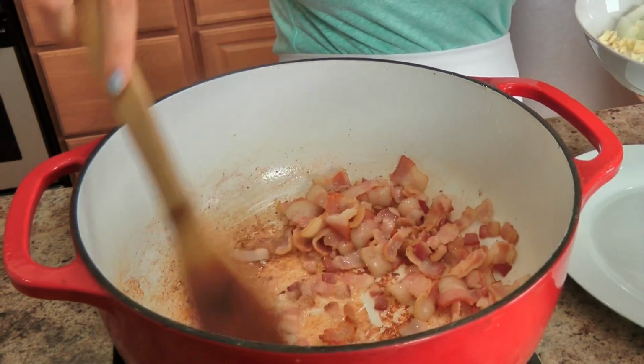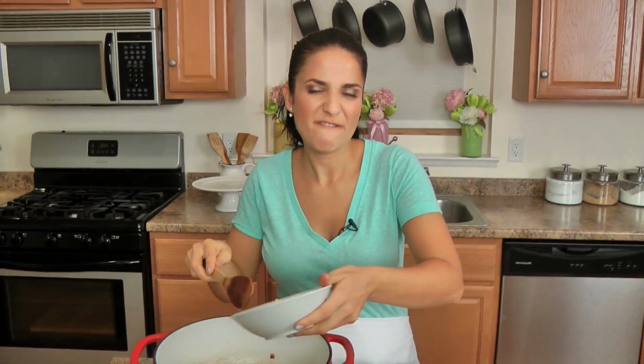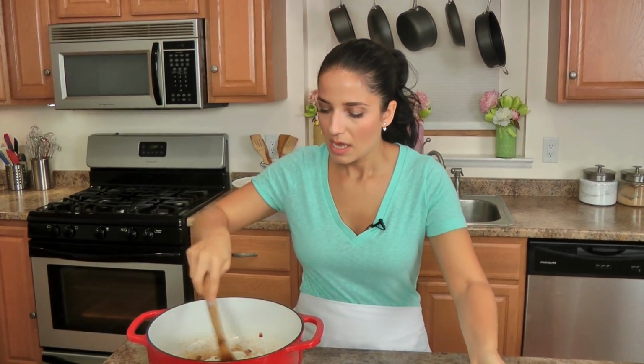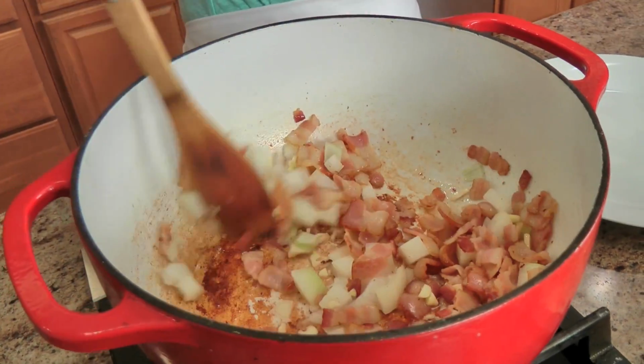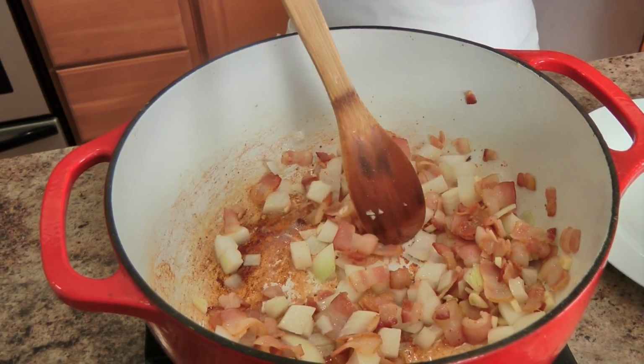This looks perfect. You can see the bacon probably rendered out about, I would say, 2 tablespoons or so of fat. If it rendered out a whole lot more than that, then I would suggest taking some of it out. But in this case, it really isn't necessary at all. So now I've added my onion and garlic. See, I didn't take my bacon out and I didn't cook it until it was really crispy because it doesn't really make a difference.